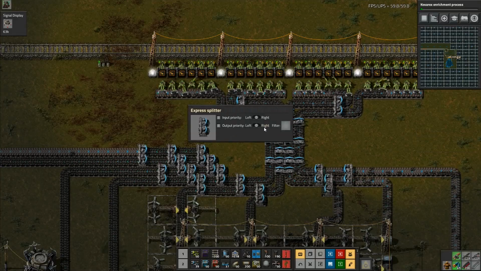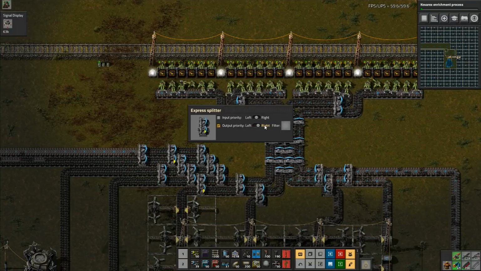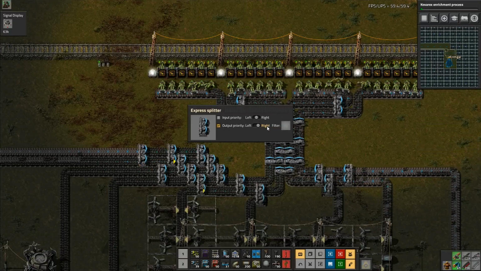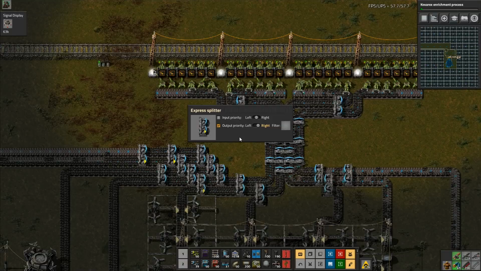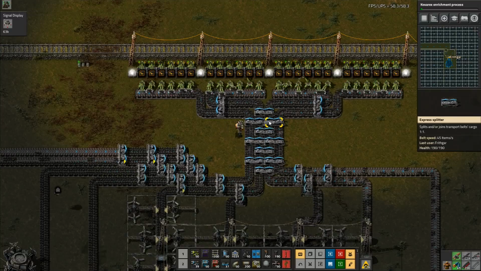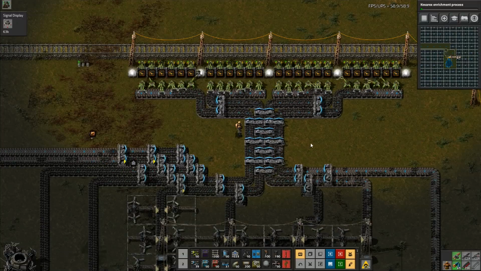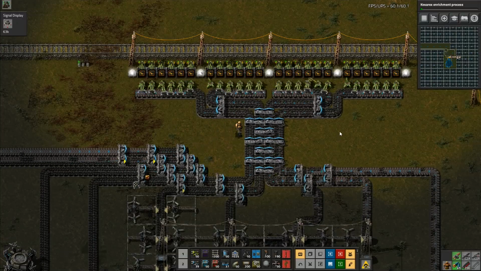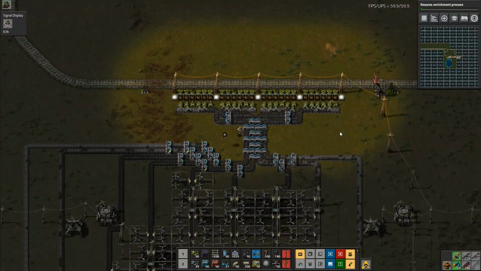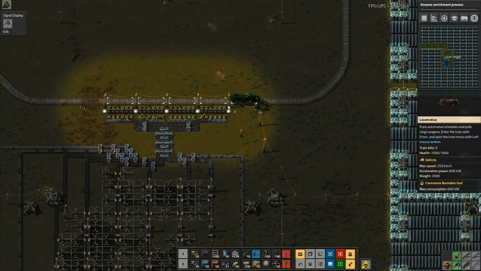This one, I will output on the right. And that one there, I will output on the right. Over there, and that one there, I will output on the right. There's output priority. And then over here, I'm just wondering if I should be output priority on any of these. I don't think I need to. I think there's enough there that it's actually giving me an even spread across every single chest. So I'm happy with that. I'm actually quite happy with that setup there.